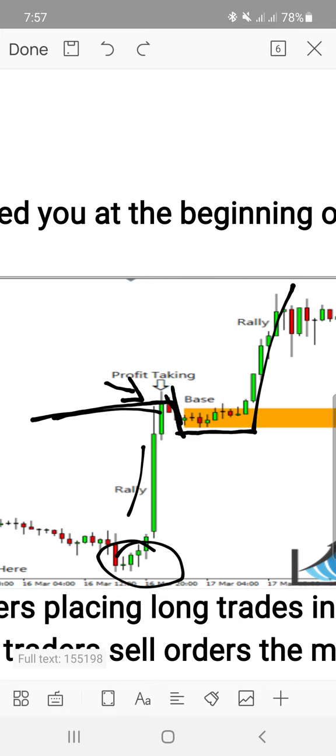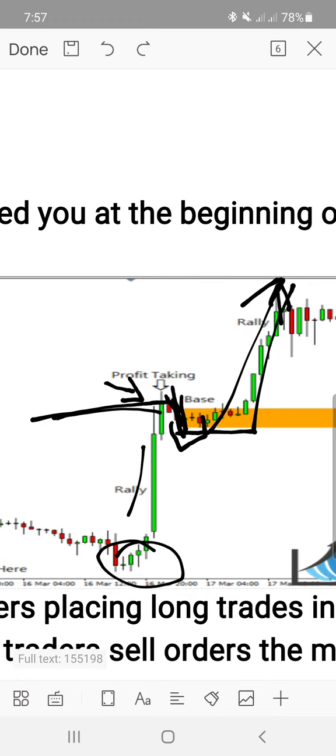When the thing now goes down, remember I said that they will make it look like the market is changing direction. When it starts going down a little bit, some people begin to enter sell orders, right? Entering sell orders, not knowing that the market is not going down. When the market begins to go down a little bit, then they will now push it back up. They will now buy again with a large amount of equity or large amount of money.